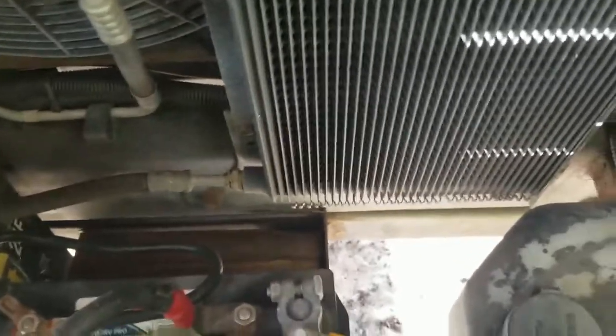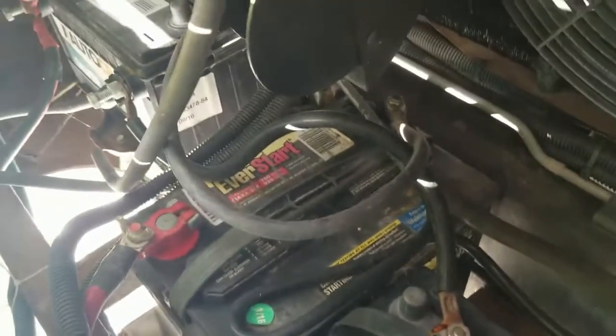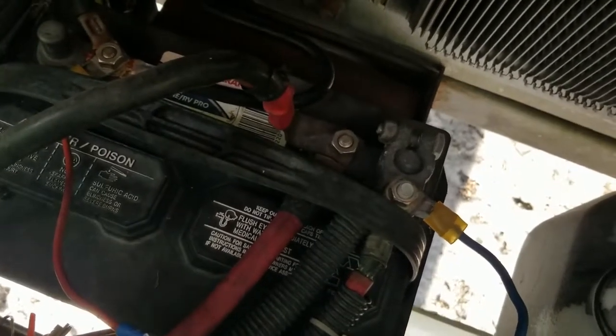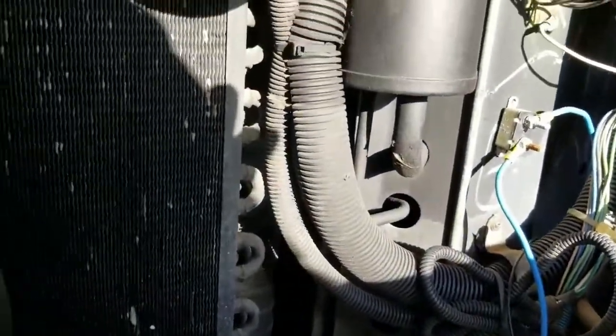Now, one thing I did when I bought this coach, you see it's got two batteries here and one battery over there. Originally, the one battery was all the way down there, and it had two batteries up here. But it completely got rusted out. The batteries went bad and it just rusted out. They had thin sheet metal holding it in place. So what I did was I added galvanized angle, and I just welded it to this front structure of the RV from the main frame of the RV, and then this front bumper they made here. So that was all I did there.